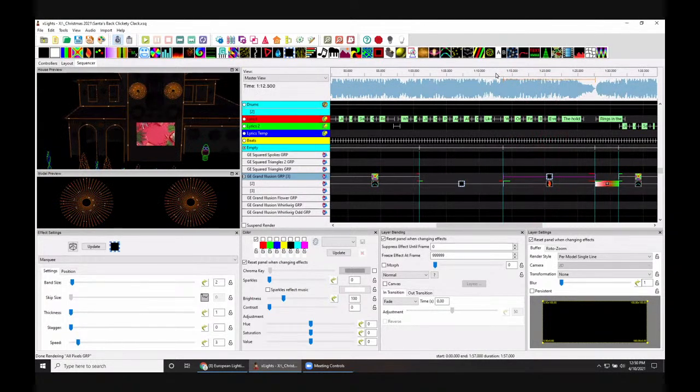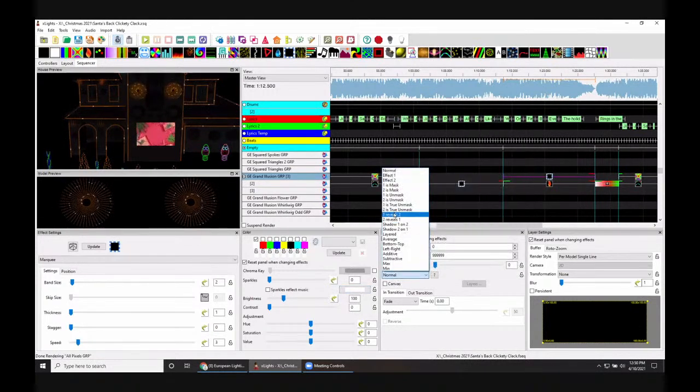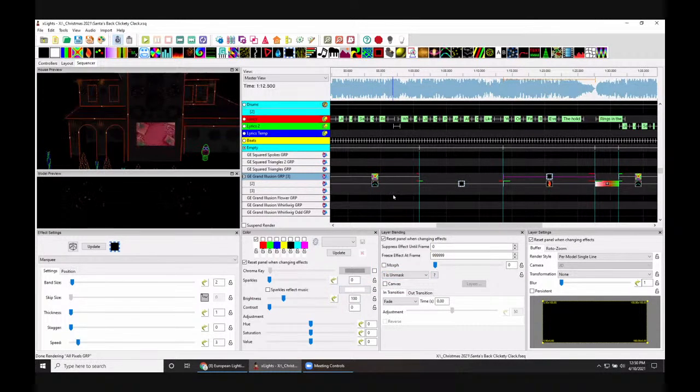Okay, it's not bad. But if you were in my previous class, you would have learned that we could do some things with layer blending. So if we were to take this, maybe go with one as unmask. Now what we're going to do is get all of these colors here to work with this. And now we've created some negative space, and I think that's a little bit more interesting.